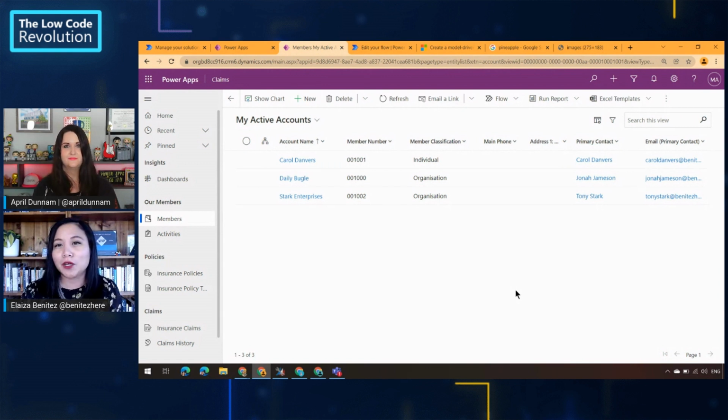The way in-app notifications work is that you've got 3 ways of achieving it. The first 2 are what we call pro developer ways. You can either use C# or JavaScript. And my favorite, the low-code way, is using my best friend, Power Automate Cloud Flows. Now, if you were to create it directly within your Cloud Flows, that's great, but I'm going to show you something else that's going to take it one step further so that you can create your in-app notifications with confidence as a low-code developer.